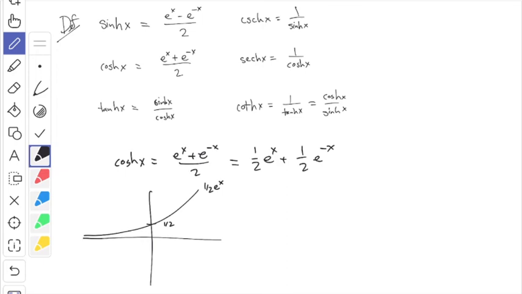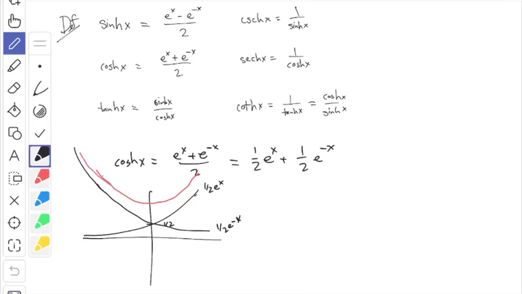So this is what 1/2 e to the minus x looks like. And the graph of Cosh is what you get when you add those two graphs together. I'll draw it in red here. It looks like this. It's sort of floating above either one of those. And in fact, if you look in the limit, this red line approaches the black lines on either side, because the other thing you're adding to it is close to 0. These are all curves, but the red one asymptotically approaches these other curves.